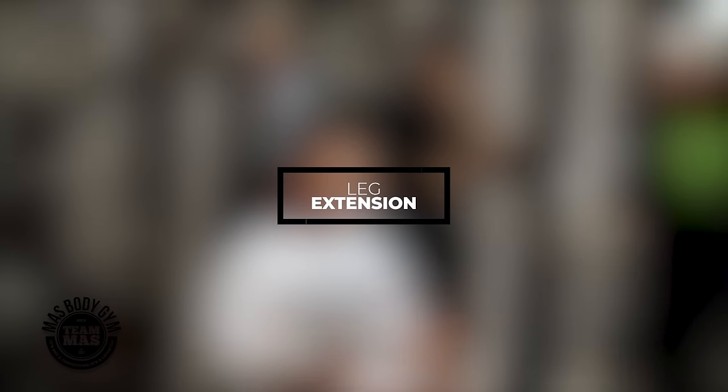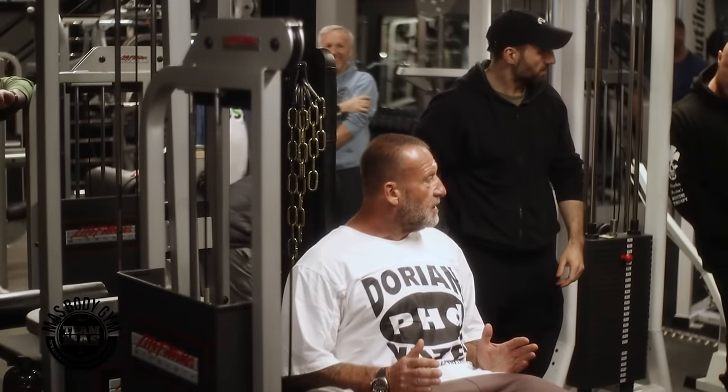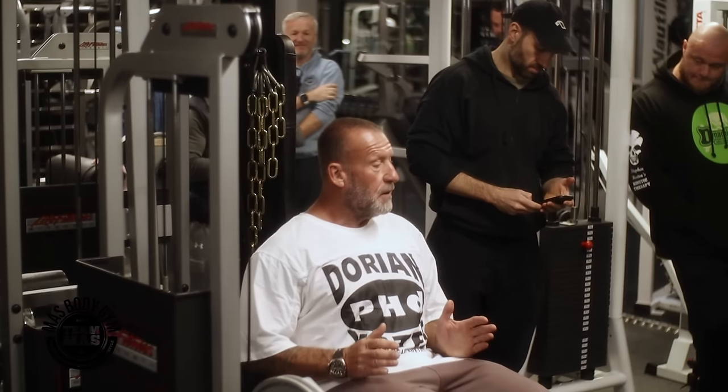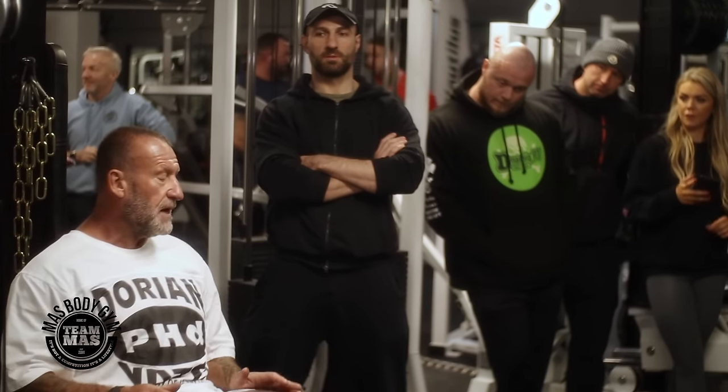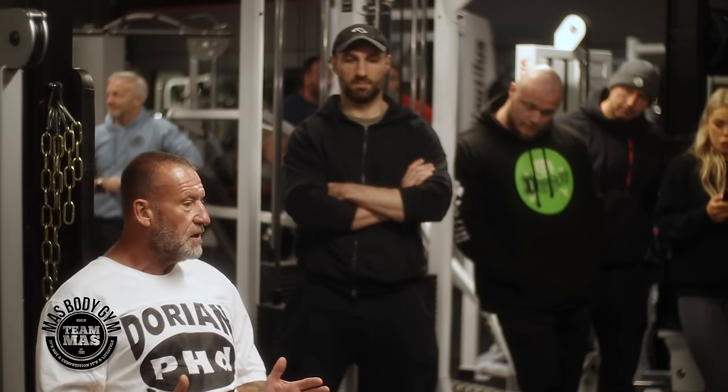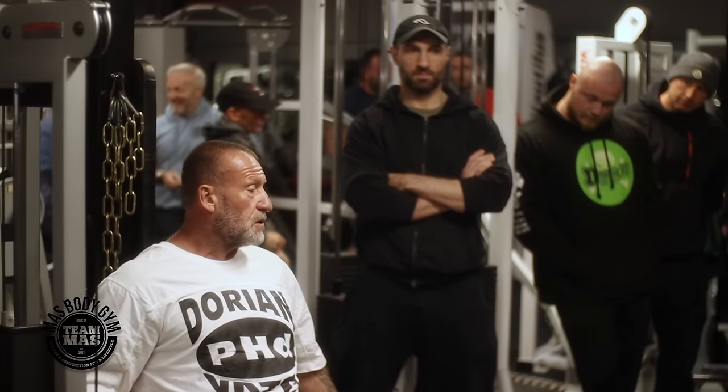Just because it's isolating and pre-exhausting the quad, and then you're going to get much more out of a compound exercise after that. So let's say you did this first, and then you did squats or leg press second. You're going to get much more out of that second exercise by doing it in that order because you've pre-exhausted the quads, whereas your hamstrings and glutes and lower back and everything else is fresh. So it's more likely that on the second exercise your quads are going to fail because you've already pre-exhausted them. So that's the idea.